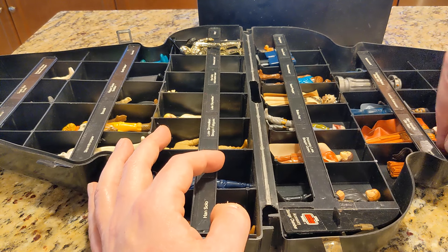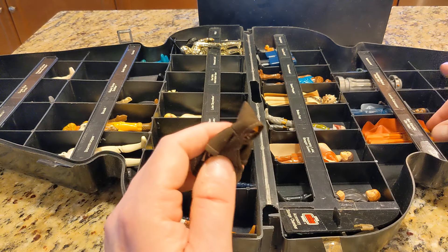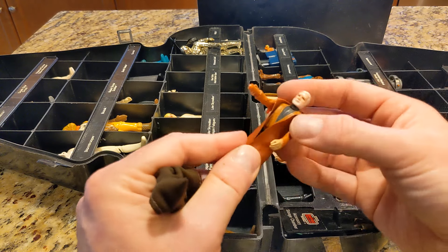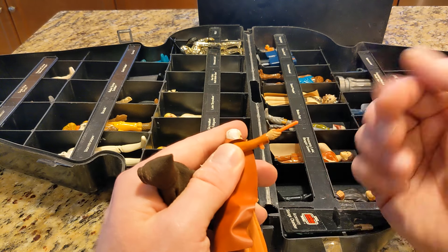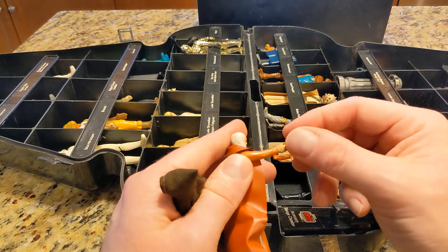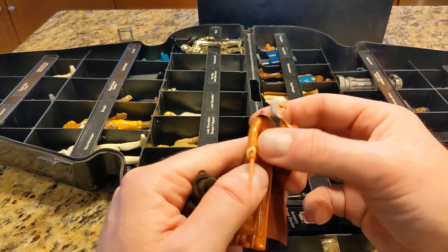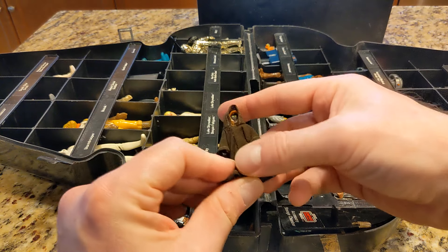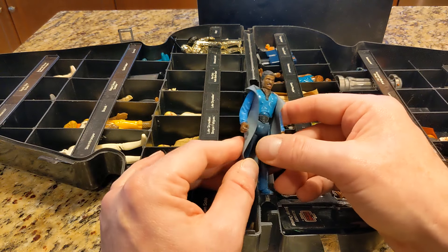Got the Jawa — this one is pretty much the common one with a cloth cape. There's a plastic cape version, kind of like Obi-Wan Kenobi here, that's much rarer and it's a big deal in Star Wars vintage action figure collecting. Pretty much all my lightsaber-carrying characters have had the tip come off — it was this little nub you'd use to pull it out and it wasn't very sturdy. In the Empire Strikes Back figures they had standalone lightsabers for Luke where you just put it in his hand. Here's Lando.